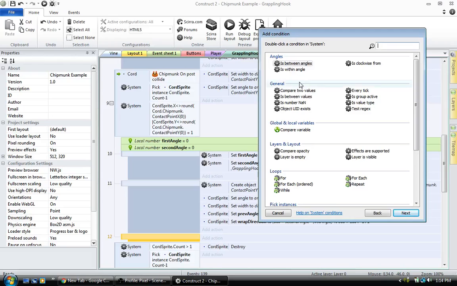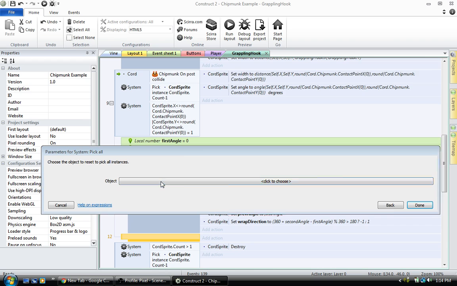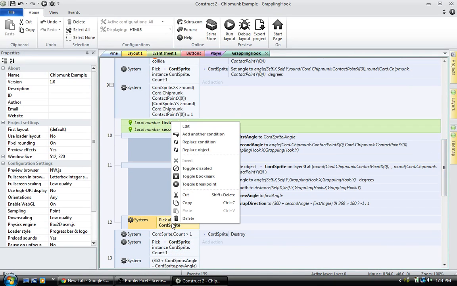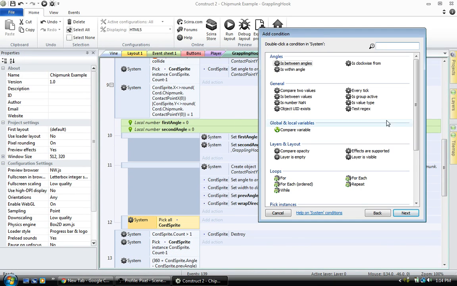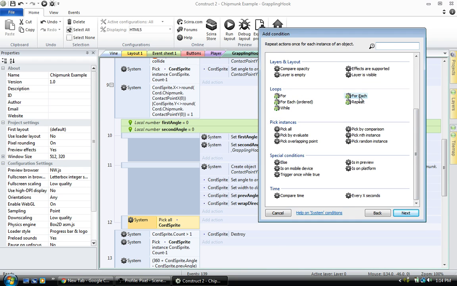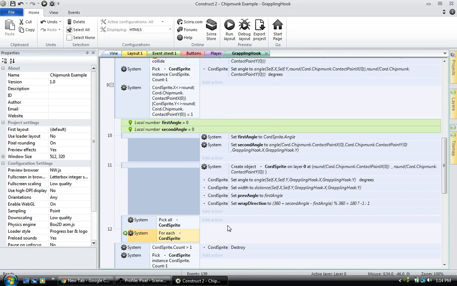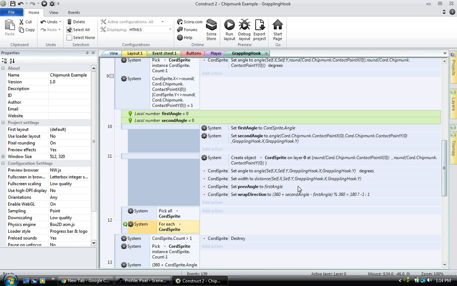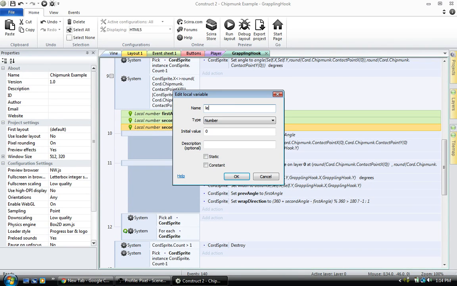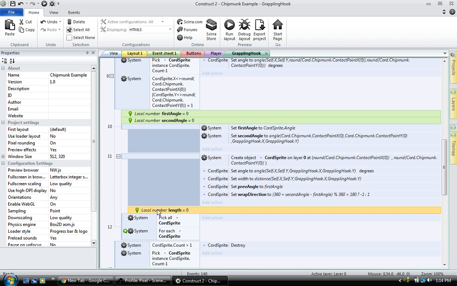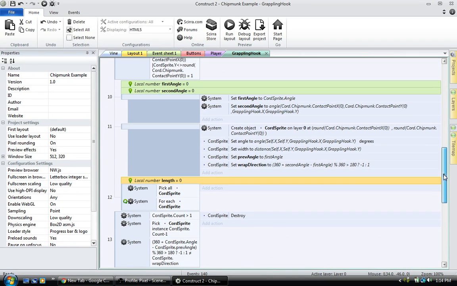Add another sub event. Pick all chord sprites, so reset which objects are picked. And then for each chord sprite, let's add a length local variable. Let's put it there, I guess.